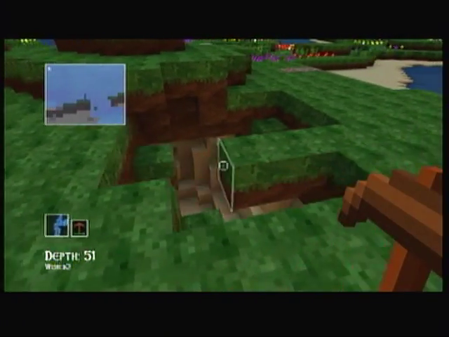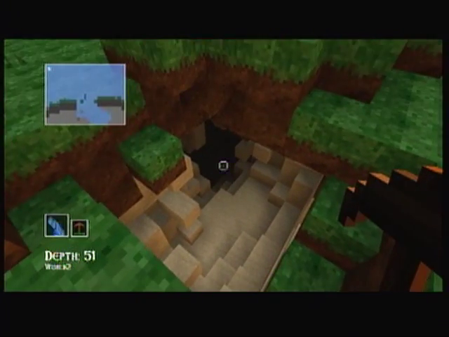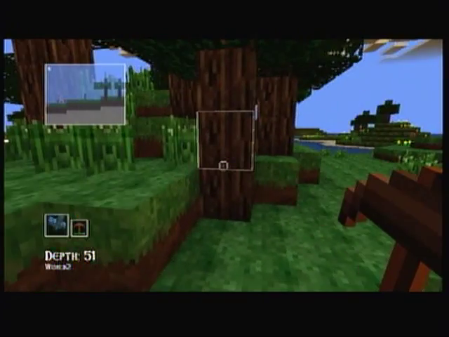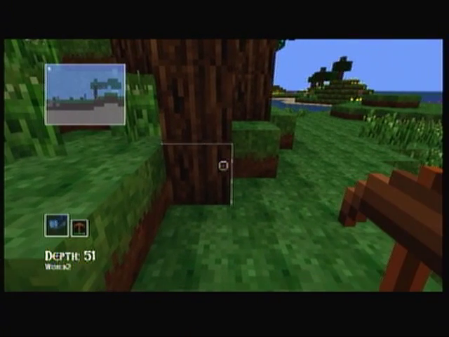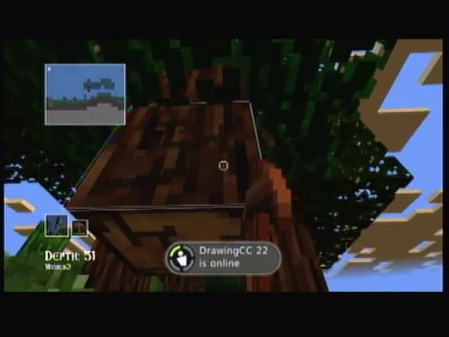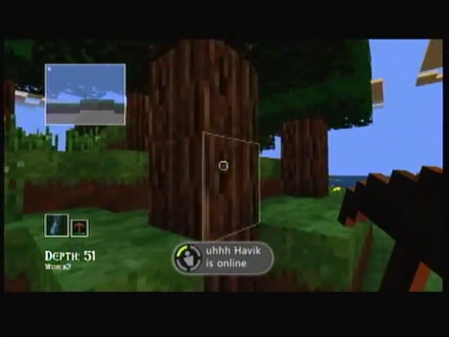See, there's one right there. I'm not going to go down it. I'm actually going to stop this video right before I go down into the caves, because I'm going to be making a couple of these videos. But the first thing that you're going to want to do before you go down into the cave is build yourself a house. So just start mining a bunch of this wood from the trees, and then I'll show you guys what to do with it once I have enough.